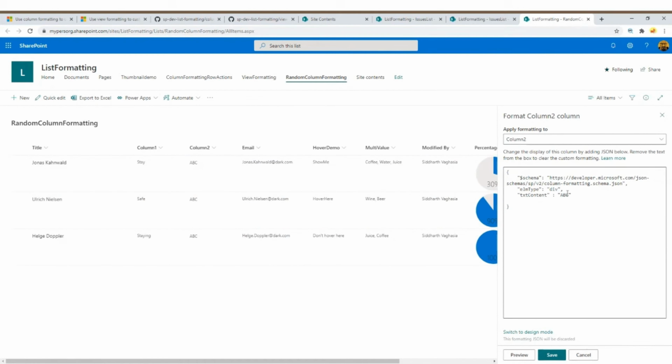So this is a simple example where the value is kind of created as a div, and within the div the text content is displayed as ABC. Now if I just change to anything what I need, it will basically change it, right? So this is how a simple example can be done, but this is not something which we would be using, right? We won't be hard coding the data in our column.